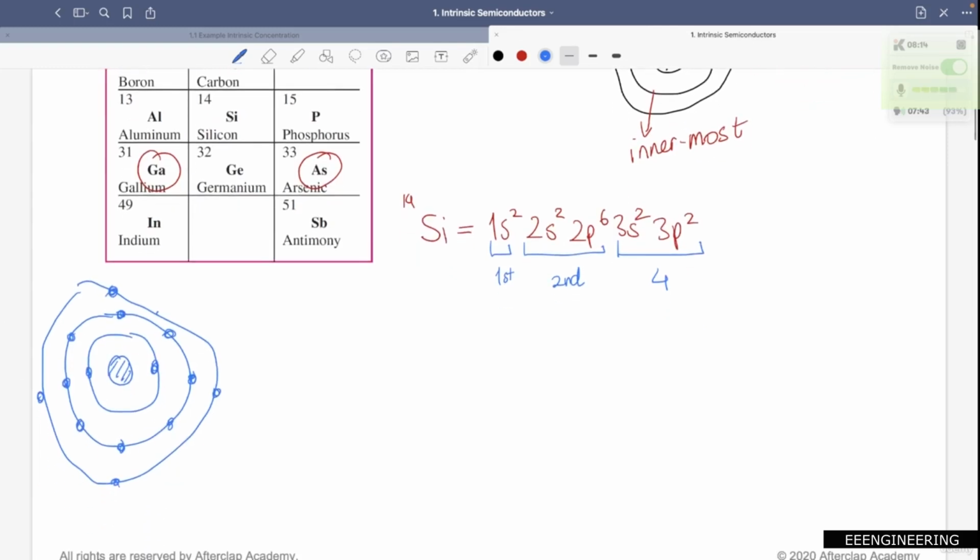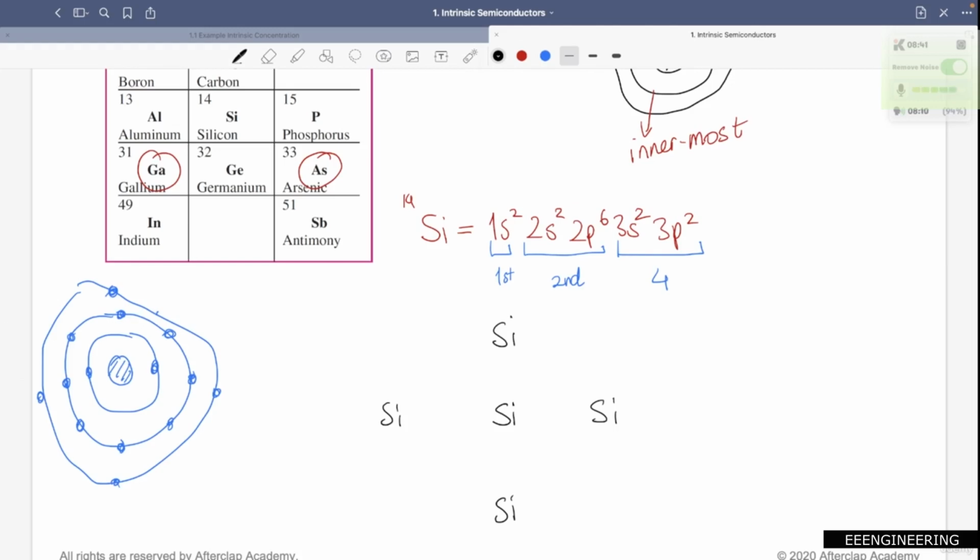The thing that I need to get your attention to is what would happen if we interact 5 silicon atoms at the same time. What is that supposed to mean? Each will have 4 valence electrons. So let me draw one. Here we might have a silicon, and here we might have another one, another one in here, and another one in here. In total we have 5 silicons, and each of these silicons has 4 valence electrons.